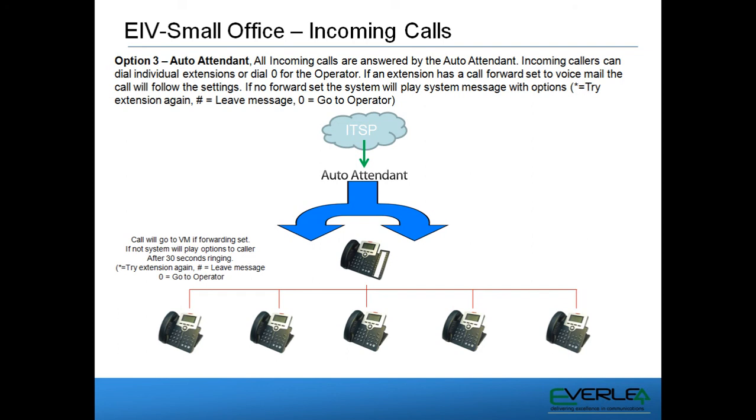We've also got auto attendant. So with auto attendant, calls come into the operator greeting, and it is only one greeting for the day and one greeting for the night, and it basically says, hi, thanks for calling XYZ company. If you want Bob, dial 201. If you want Steve, dial 202. If you want Harry, dial 205. Otherwise dial 0 for the operator. If any of the extensions don't have a call forward set on their phone, and they don't answer, the system will come back with a secondary option, say star to try the ringing extension again, or hash to leave a message, or it'll just forward through to their mailbox or external if they so wish, or 0 to the operator.